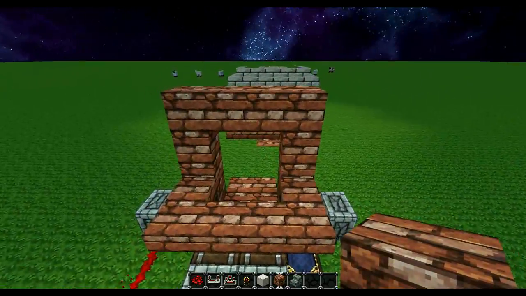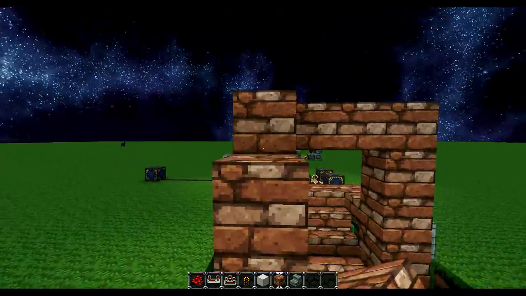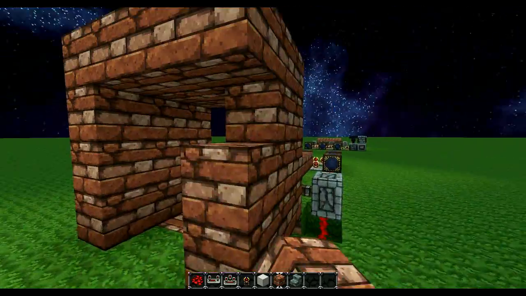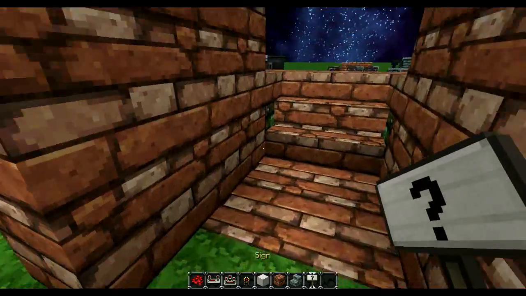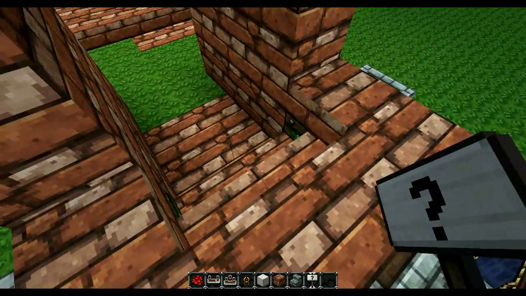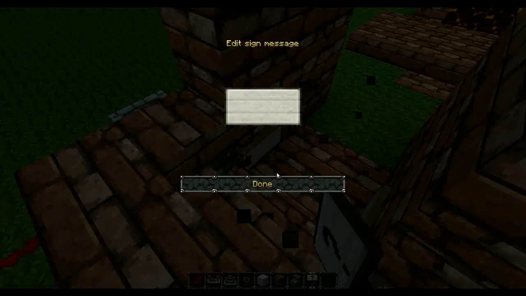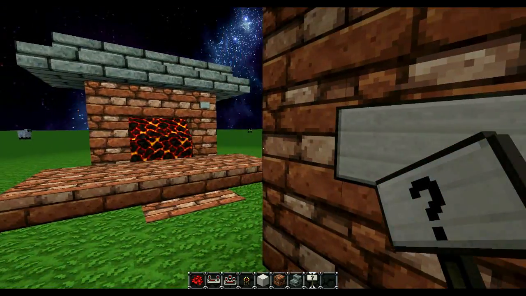So, okay. What we're going to do is have this come back just a little bit. Of course, you don't have to make it this long. You're going to theoretically put it into the wall or side of a mountain or something, just to make it completely invisible to anyone that might want to come through. And again, starting from this staircase, you're going to put it right there. Oops, not there. Right there, right there. And that doesn't really matter so much from there.